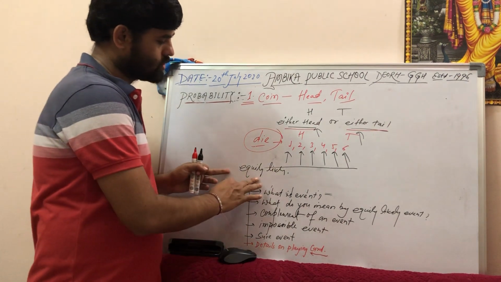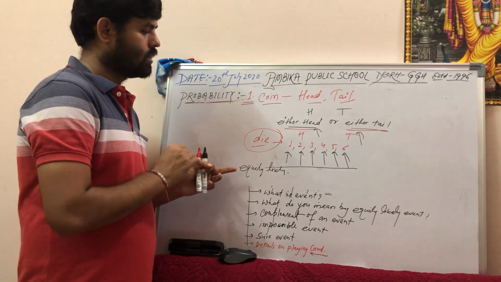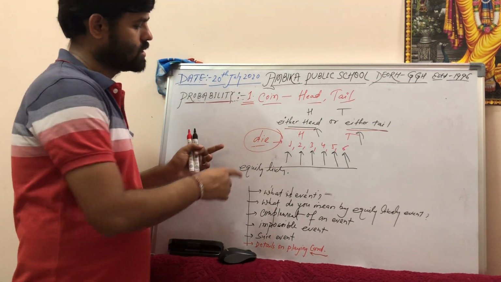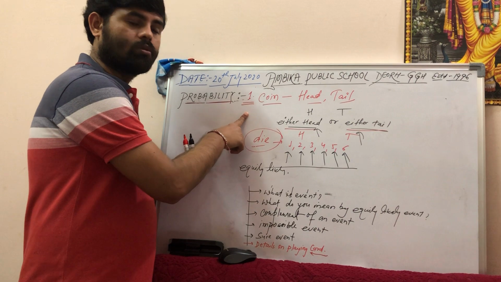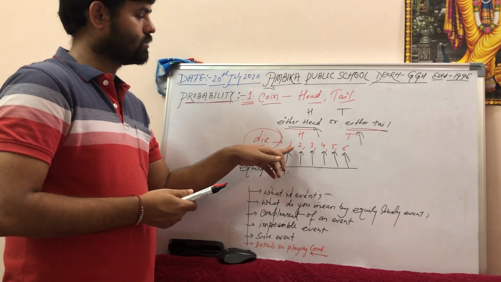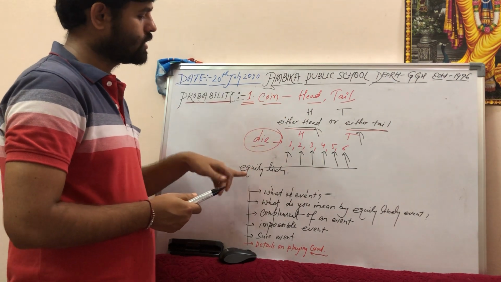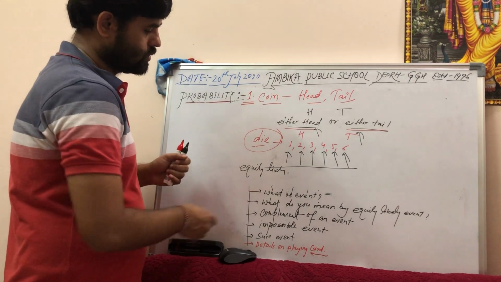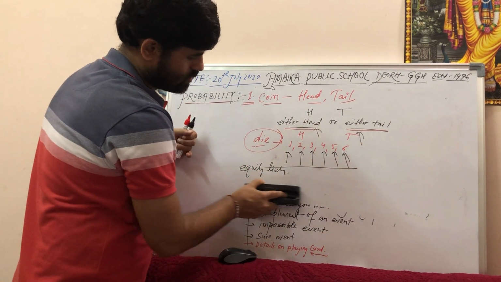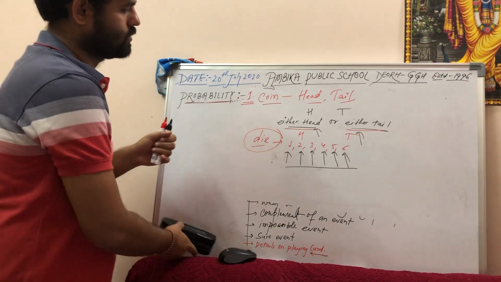Fine. So these things you have to understand, and questions can be asked in the exam, because from here a definition might be asked. What is an equally likely event? You have to understand that an equally likely event means when you are doing some event, then the probability of coming of the different outcomes will be equal. That is called an equally likely event, right? So event you have understood. What do you mean by equally likely event? You have understood. Fine. So this is equally likely, right?